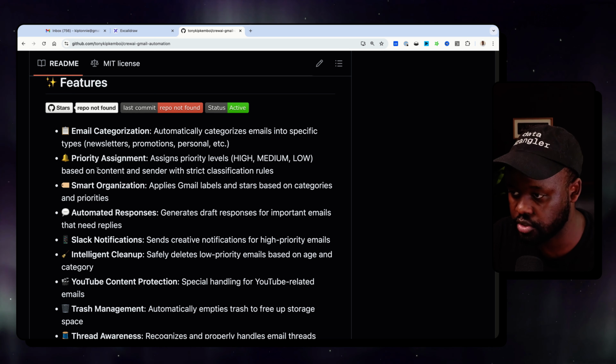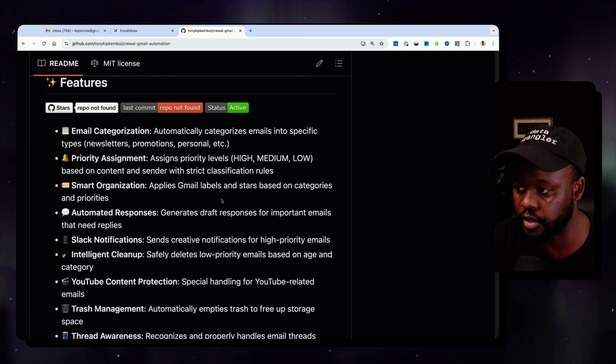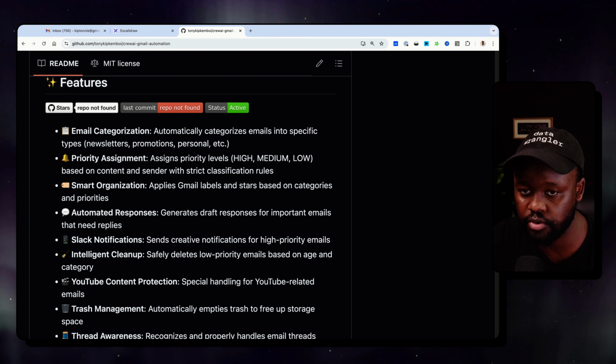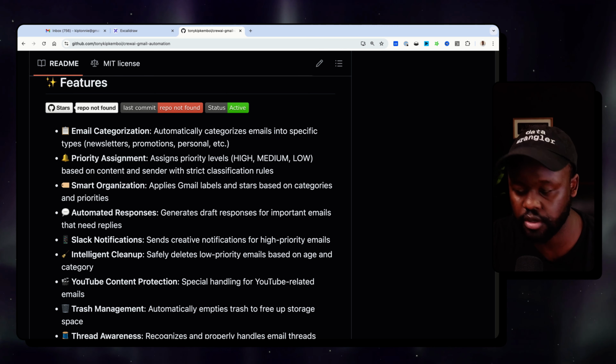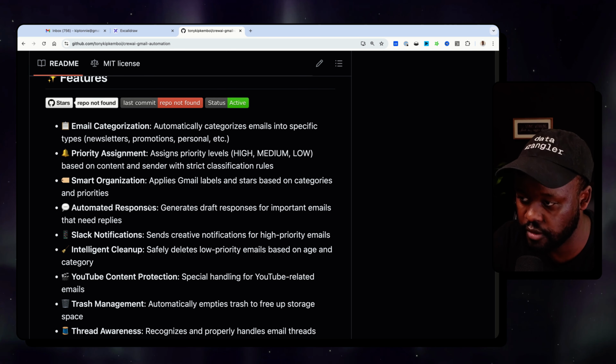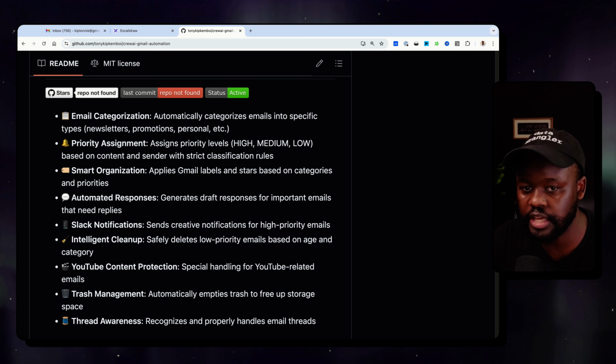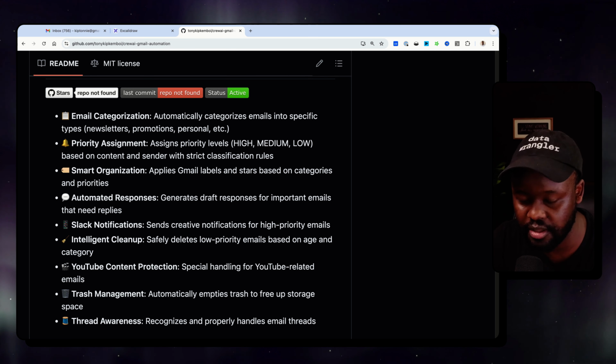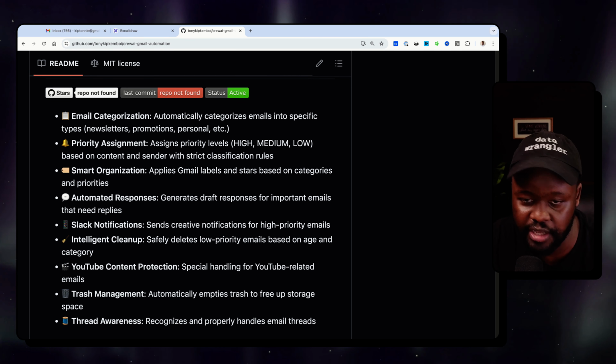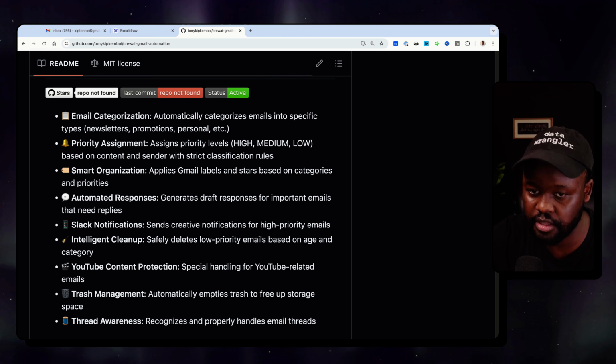This is, of course, what I talked about a bit there, which is labeling and also starring some of the stuff based on some of the categories that I think are important. Star them so that I know where they are and also put the labels on them. And then there's the automated response. This is really just generating a draft. I'm not giving you the power to send the email because I want to be in the loop and figure out whether it did it correctly. I want to review them, but it saved them in the drafts folder.